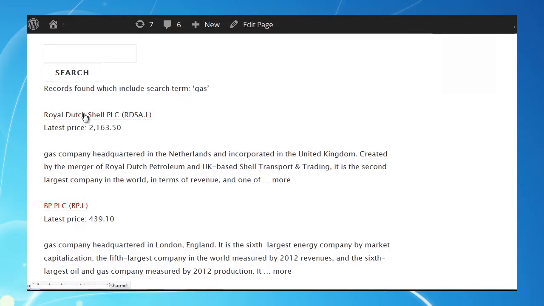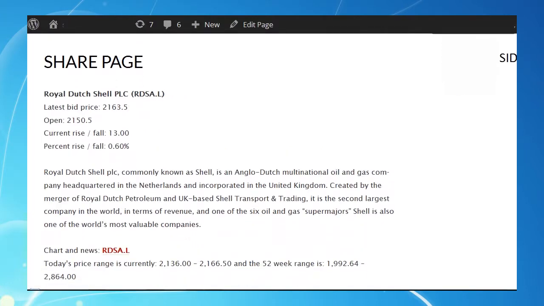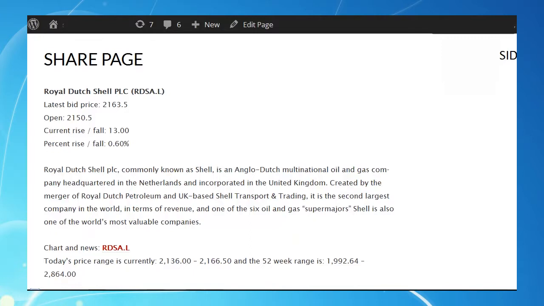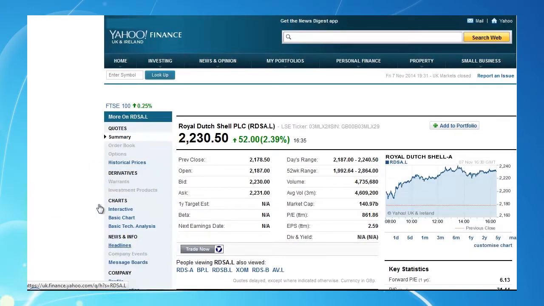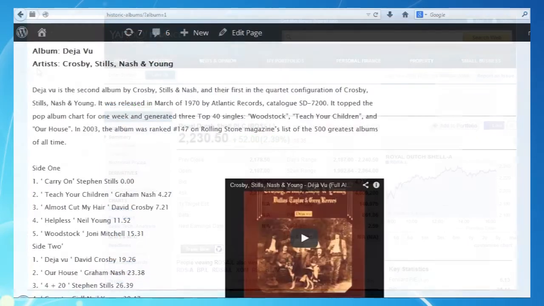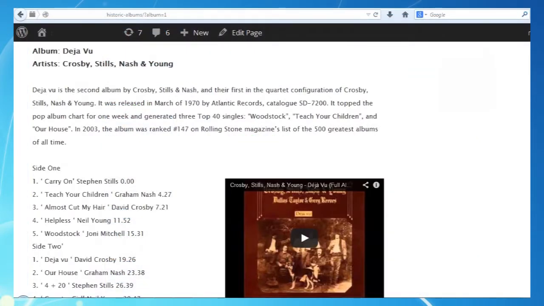In the last video, using information we'd got Excel to download from Yahoo's UK financial website, we extended our company share pages and added a search function, giving us pretty good site flexibility. But unless you're a fan of market finance, it was pretty dry stuff. This time we're going to create a mini catalogue of famous old albums, including video soundtrack, images and album details, mainly using our old friend Wikipedia again.